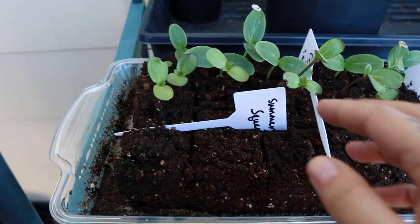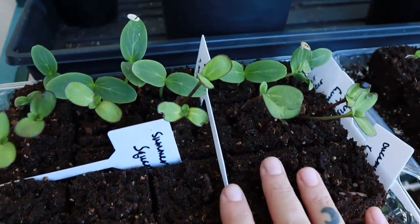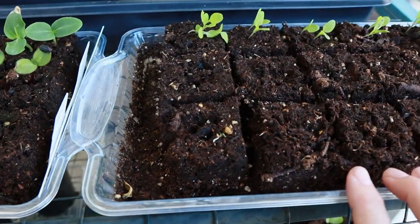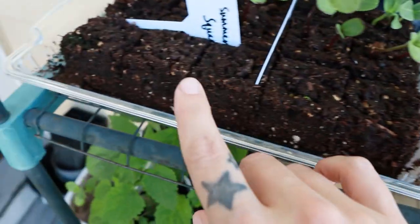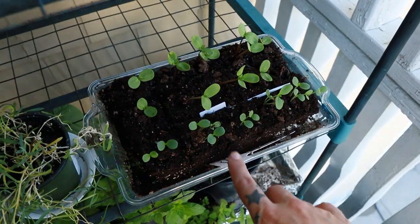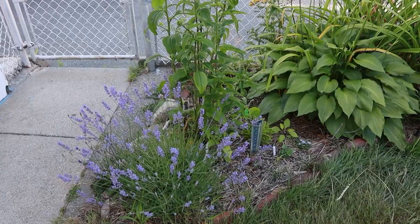So we've got some summer squash seedlings that I'm going to put out into the garden tomorrow morning. And we got some lettuce that came up over here. Not everything has come up just yet there. These are sunflowers. Going to get those out tomorrow as well. So I'll show you real quick.